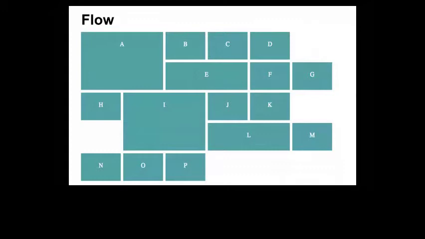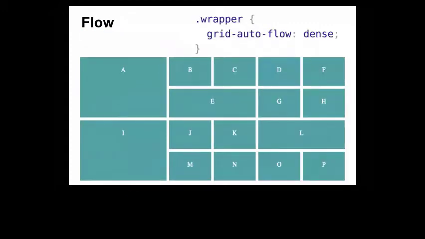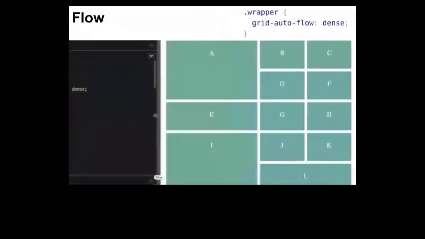We have the ability with CSS Grid to say grid-auto-flow, this new property, and to give it the keyword dense, and the grid will automatically go forward with A, B, C, D. It has E, E doesn't fit, it puts it here, and then the next cell it comes across that fits in an empty space that it previously skipped, it will automatically go back and put it in that cell, which is really cool. We end up with fluid design that would look something like this, which is pretty amazing.